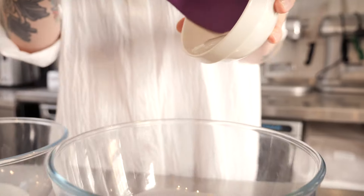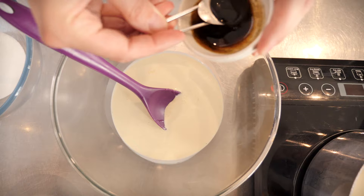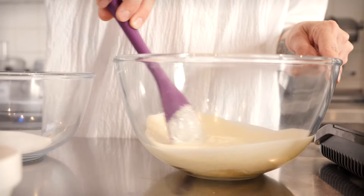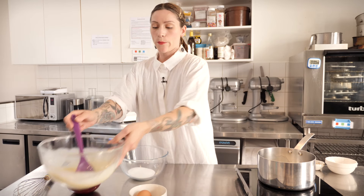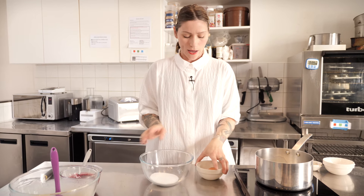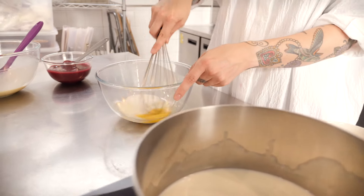I've got a bowl here with 185g of double cream. I'm going to add 130g of liquid glucose first. Liquid glucose is what keeps this ice cream scoopable — if we replaced it with sugar it would be the same sweetness but it just wouldn't set scoopy. To that I'm going to add a teaspoon of good quality vanilla extract and give it all a stir. Once that's all mixed together, put it to one side. Now I'm going to mix my egg and sugar together — one large egg and 70g of sugar — and whisk it up. We're not trying to make it pale and fluffy, we're just trying to dissolve the sugar a bit.